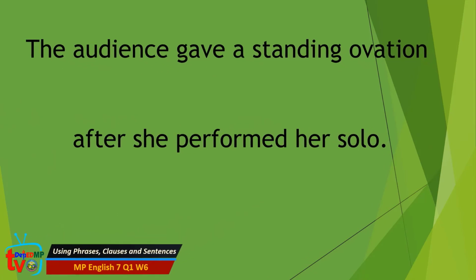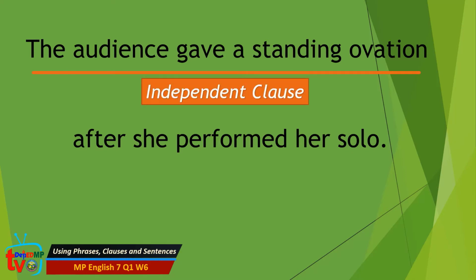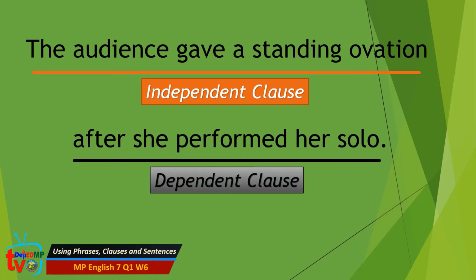Note that we can expand our sentences by putting together both independent clause and dependent clause. For example, the audience gave a standing ovation after she performed her solo. The audience gave a standing ovation is an example of an independent clause, while after she performed her solo is an example of a dependent clause.